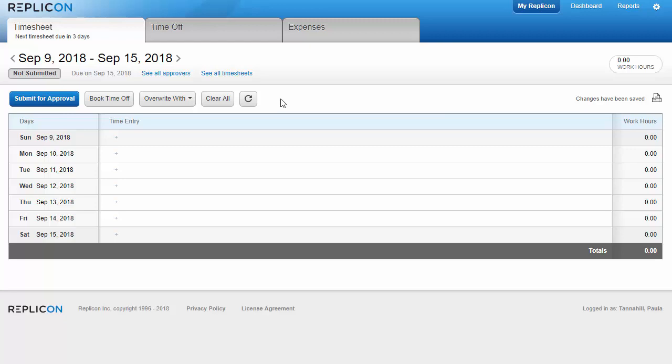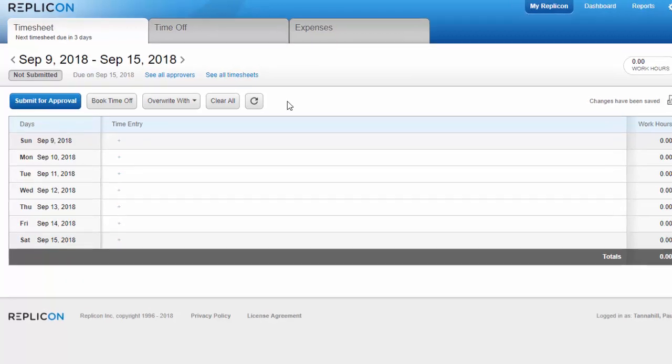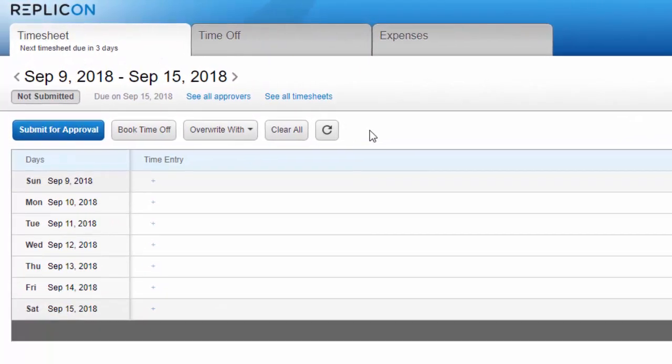But before I start, note that this is a tour of the in-out timesheet format only. If you enter durations, say 1 hour for a meeting or 8 hours for a shift, stop this video and look for our duration-based timesheet tour. Now, without further delay, let's take a look at what you can do with your in-out timesheet.